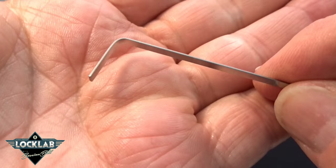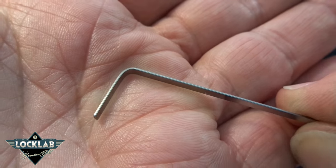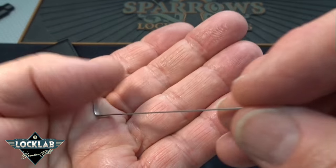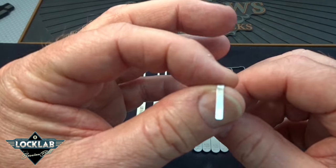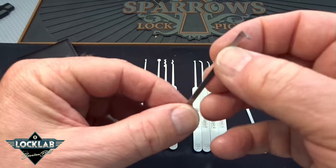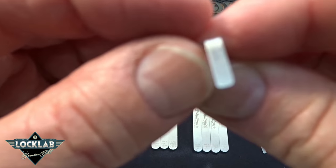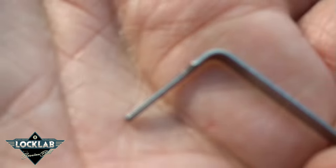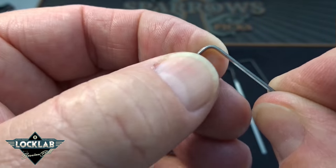Let's take a look at the tension tools. You get a very thin one — notice all the edges are rounded off, a lot of attention to detail. The quality of workmanship on this pick set is just very, very nice, especially at this price. The small one measures one-tenth of an inch, which is 2.3 millimeters. You also get a little Z-wrench with the same finish — rounded edges — also 2.3 millimeters. On the opposite end, it looks like it was chemically etched, very smooth with no sharp edges.